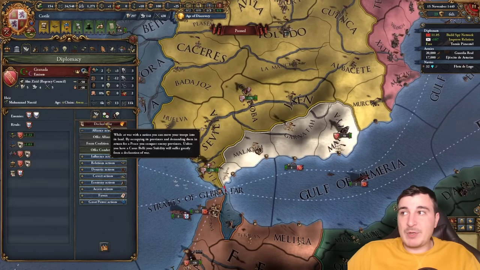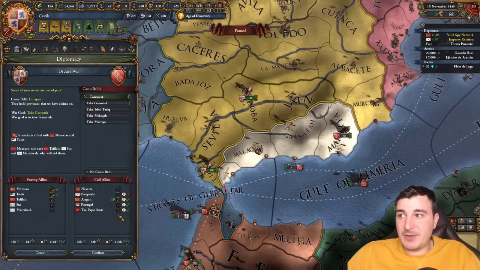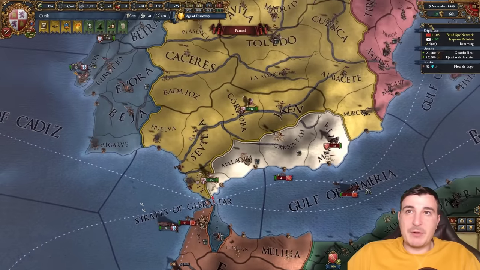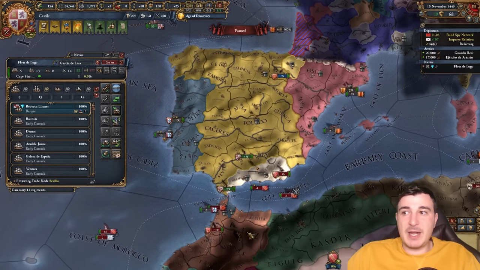Now we're ready for the war as well. So let's go ahead and attack them. We're going to co-belligerate, of course, both the Tunisians and the other guys. We're going to call in our allies. Apparently, we can do that. So that's pretty cool. And we're going to be rushing for the Granadan lands. And then afterwards, we're going to be rushing for the Moroccans and the Tunisians.